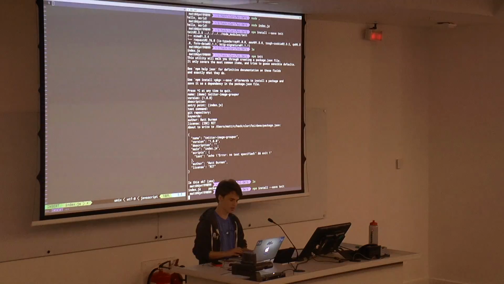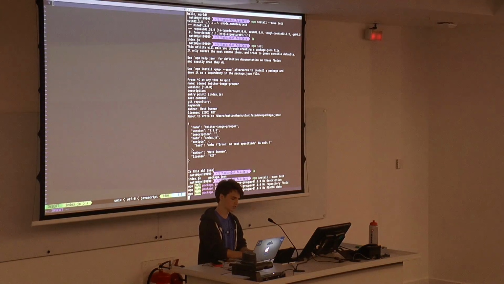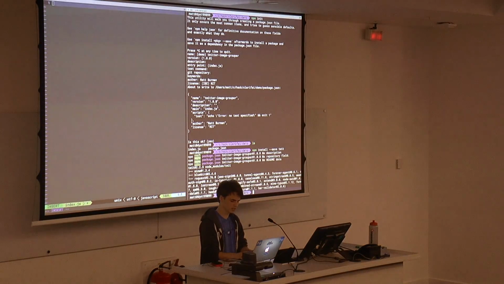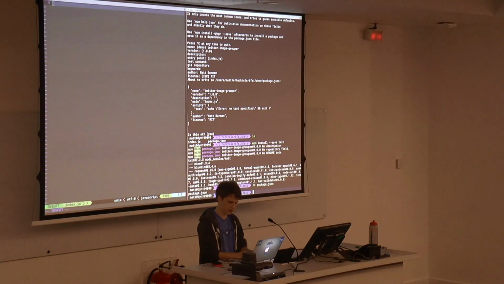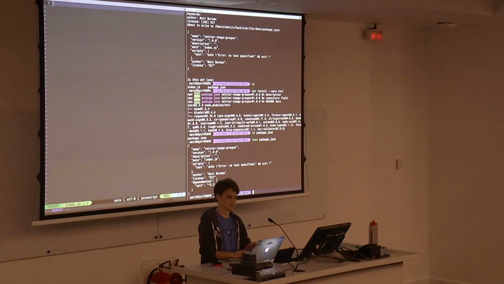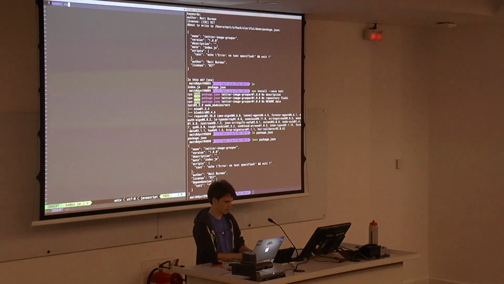So we're installing Twit, and what that does to your package.json after you've made a project is it puts it into this file here. In here it puts dependencies for your application. I now have Twit in there, which is the library I'm going to be using for streaming Twitter. Now I can require that in my code, and I can use it.